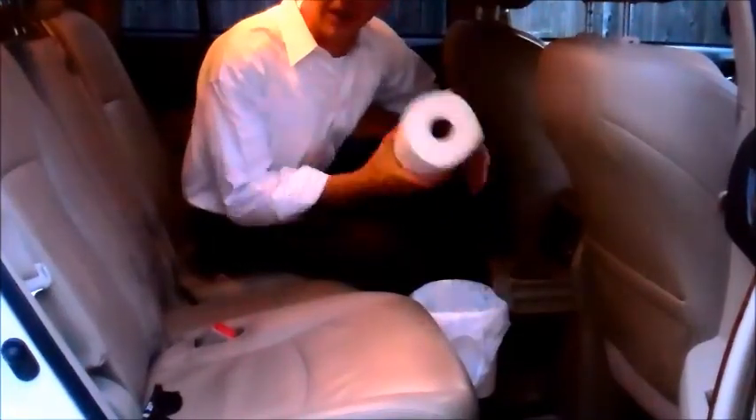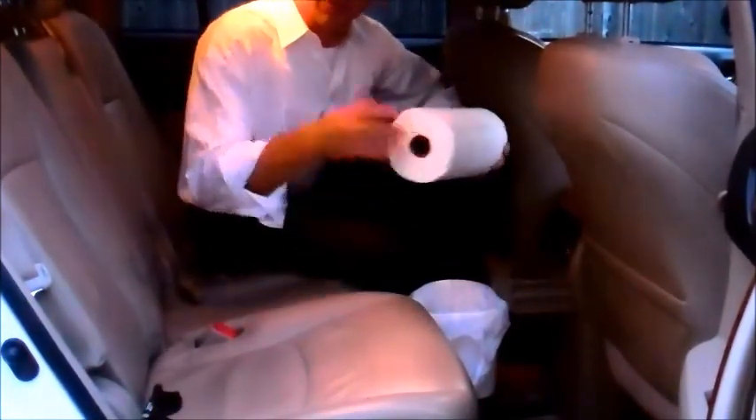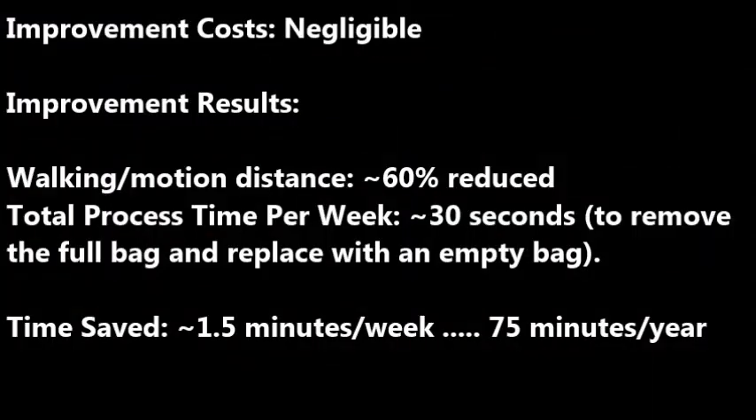I can even open the cup holder for my kid. Added benefit: I never used to have a roll of paper towels in the car — they would always get thrown around and end up getting unrolled and dirty. Now there's a great spot for the paper towels right by the trash can where they won't roll around and they're out of the way. Now the trash can is in a convenient spot for me and my kid when we're driving. Trash just goes in the trash can. All right, thank you.